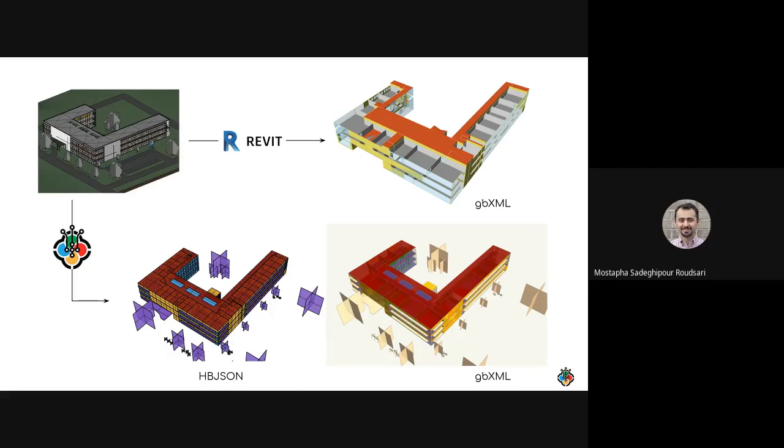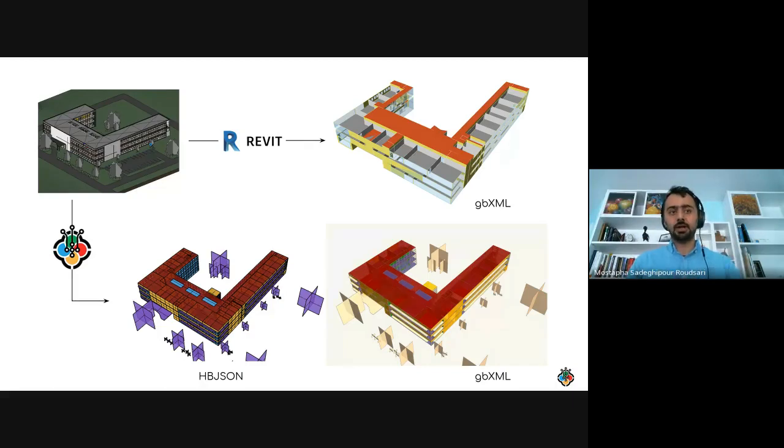I don't know a single person who gets gbXML out of Revit and really uses it for their real work. So this is something that we are trying to address by introducing both HBJSON and having a Rhino plugin as the intermediary, whatever that word is, I pronounce it wrong, one step between the two platforms, so you can have this easiest step of editing and controlling, QA, QC, everything before you go to gbXML.